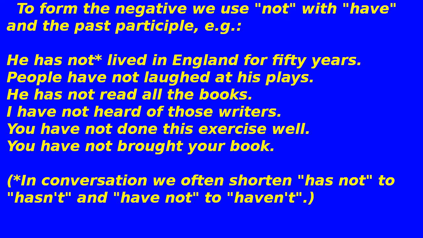To form the negative we use not with have and the past participle, e.g., he has not lived in England for 50 years. People have not laughed at his plays. He has not read all the books. I have not heard of those writers. You have not done this exercise well. You have not brought your book.